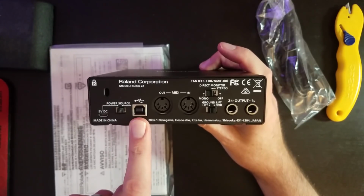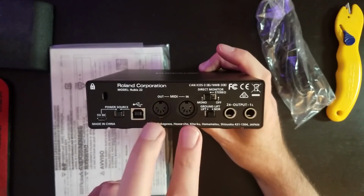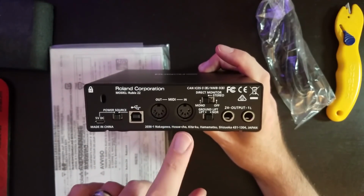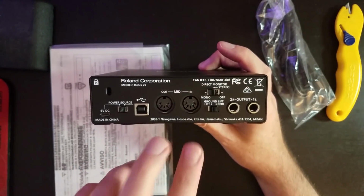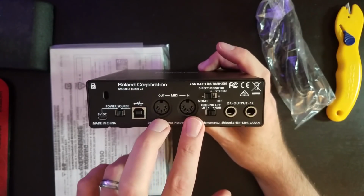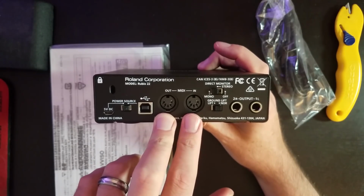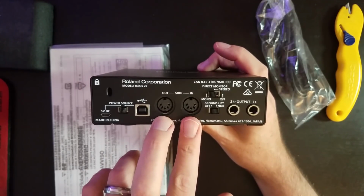The cool feature, we've got MIDI 5-pin in and out, which I think is a great feature, not offered on enough interfaces nowadays for any electronic musicians. If you're using any MIDI equipment that doesn't have USB capability, then this is good. I like the 5-pin better than USB simply because it gives you more flexibility in the length of cable you use. For USB, I think it has an effective maximum length of somewhere around 15 feet or so.